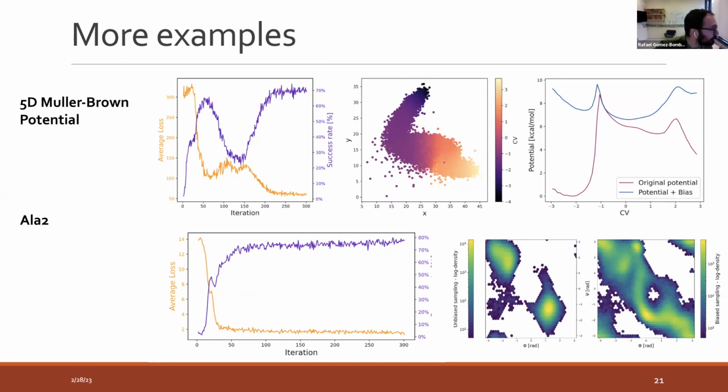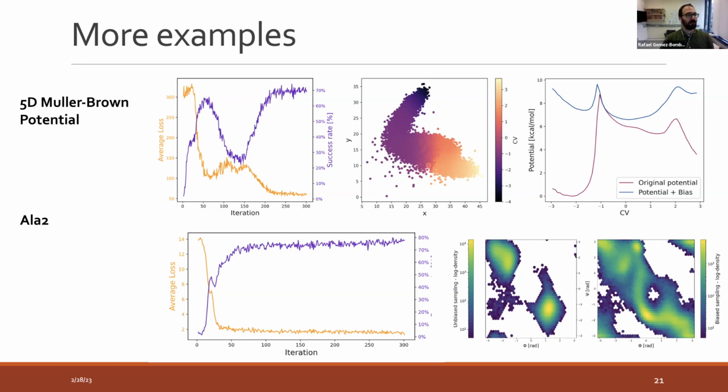Is it possible? Okay, so since it's already written, Wu is asking, is it possible to compute the free energy profile from the bias potential? Yes, 100% yes. So now we have everything. Now we have all the pieces. Now we have the biasing potential that we accumulated through the differentiable simulation, and we have a collective variable that describes the geometry of the transition path.